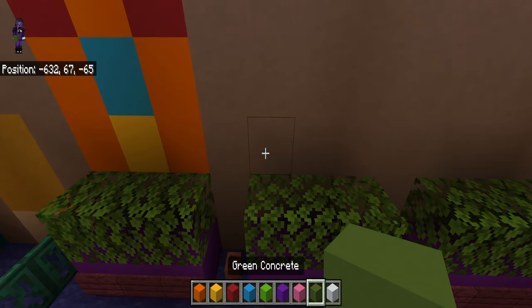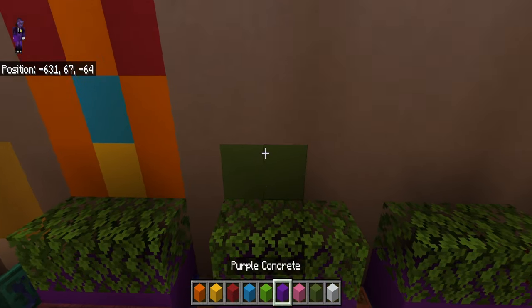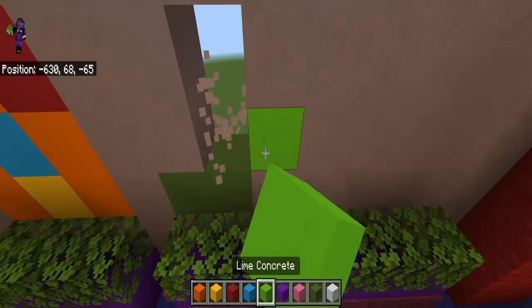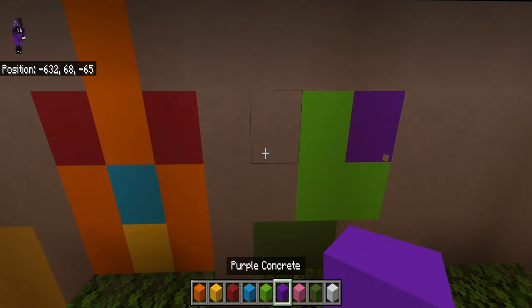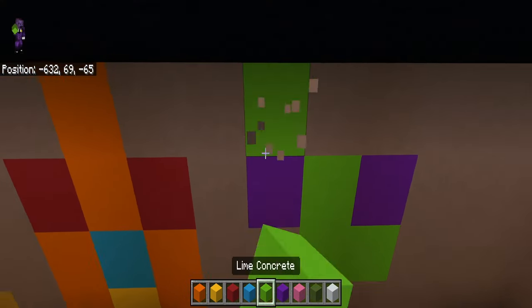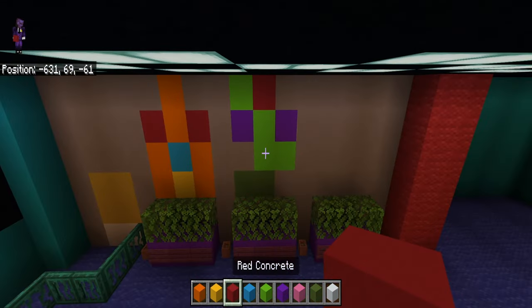Okay. For Monty, we're going to place two green. We're going to do an L shape, just like this. Then we're going to do a purple right here, and a purple right here, then a green right here, and a red right here, just like that.